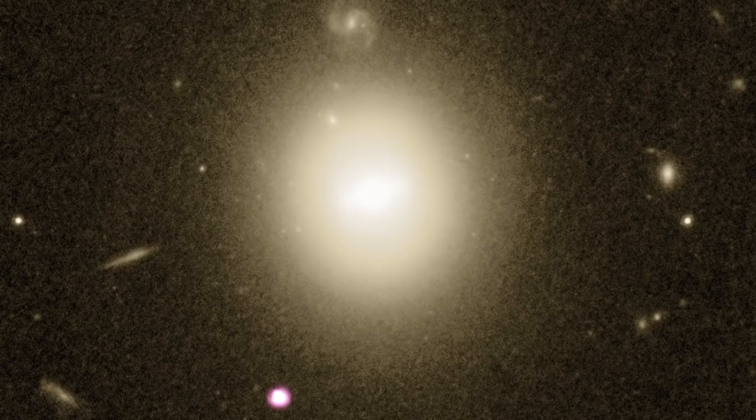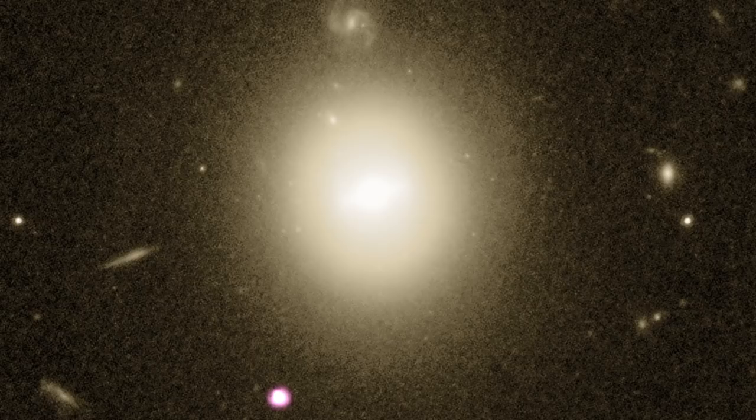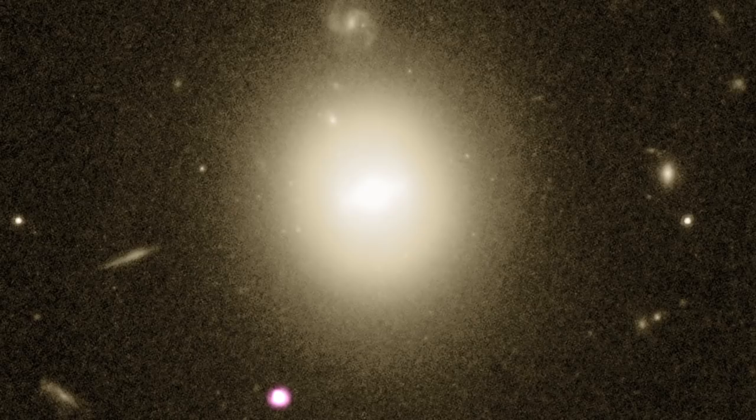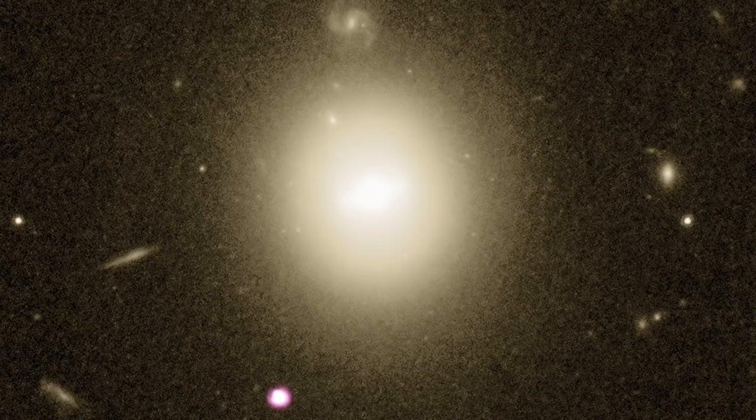The problem is, by the time such black holes have formed, their birth sites tend to be devoid of gas, leaving the black holes with no fresh material to consume and thus little radiation to emit, which in turn makes them extremely difficult to detect. Lin says one of the few methods that scientists could use to try and find these intermediate mass black holes is to simply wait for a star to pass too close and then be torn apart and consumed, in the process releasing lots of energy which can then be observed, giving away the black hole's existence.